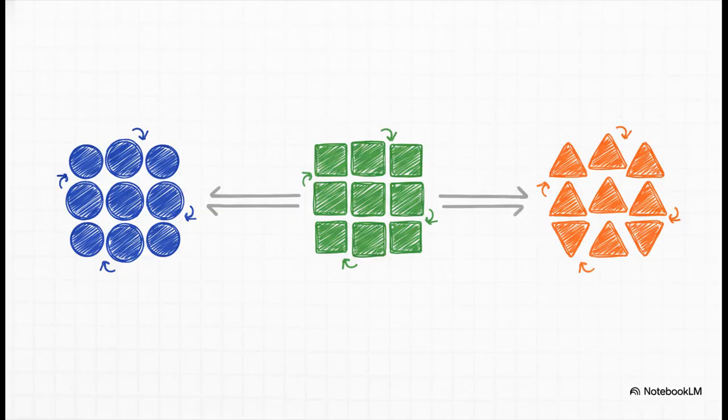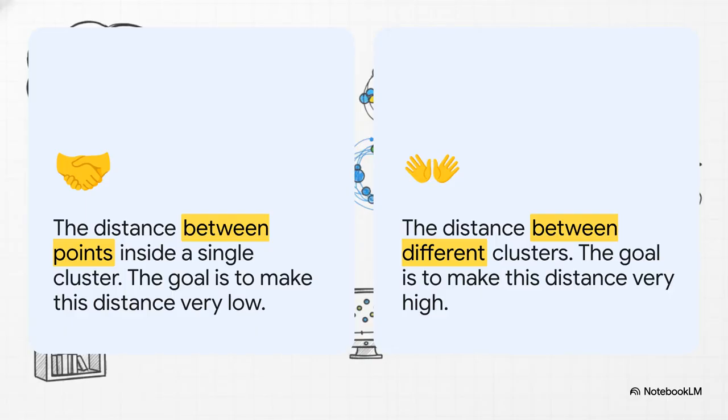But no matter which fancy algorithm you use, k-means, k-medoids, or any of the others, the main objective is always the same. You want to create groups that are really tight on the inside and really well separated from each other on the outside. It's all about measuring distance. And you basically measure success here in two key ways. First is intra-cluster distance. That's the distance between points inside the same group. You want that distance to be as low as possible. That means everyone in the group is super similar.